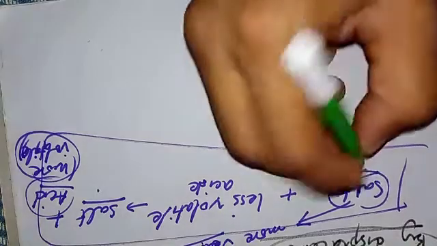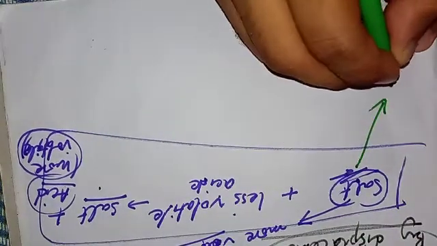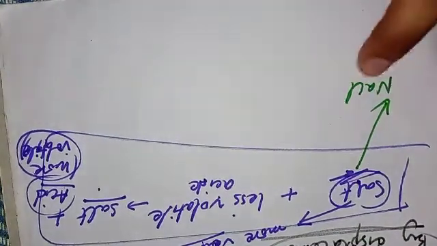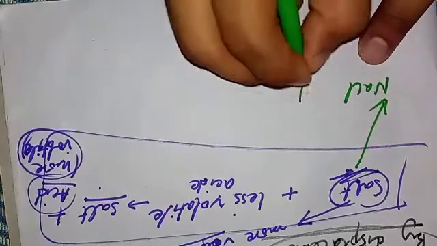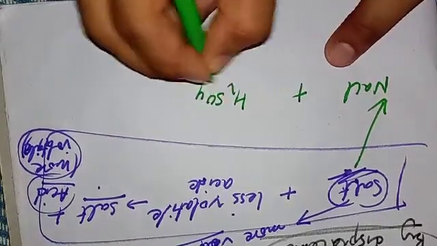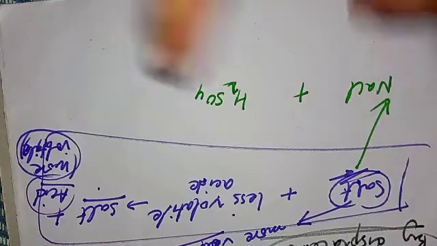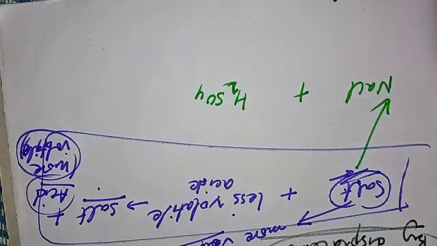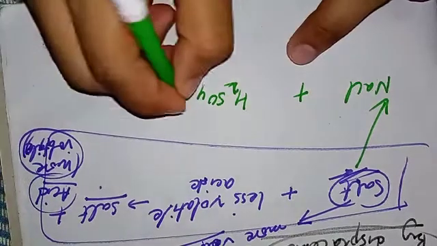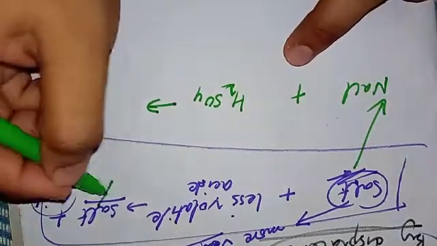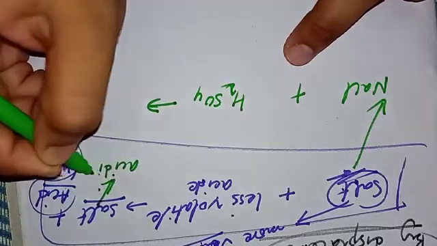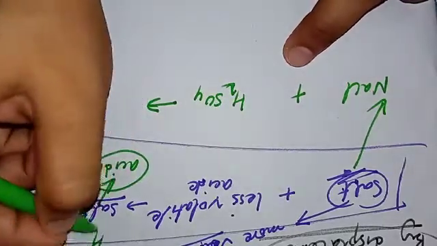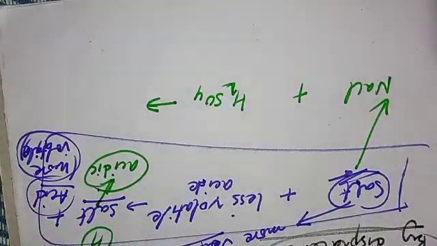Let us take an example. The salt of a more volatile acid: NaCl. NaCl is a salt of a more volatile acid, and a less volatile acid is H2SO4. Definitely H2SO4 is a less volatile acid. That is why it is preferred in most of the cases over HNO3. HNO3 is a volatile acid. So it gives us an acidic salt. Acidic means the salt will contain at least one hydrogen atom.